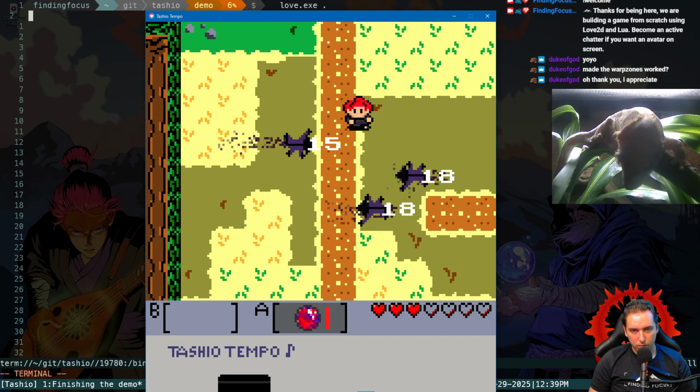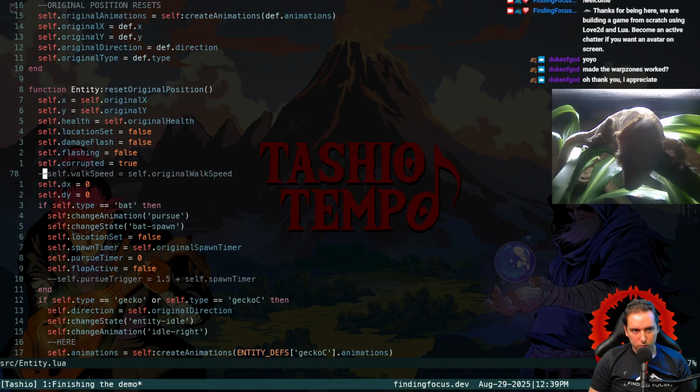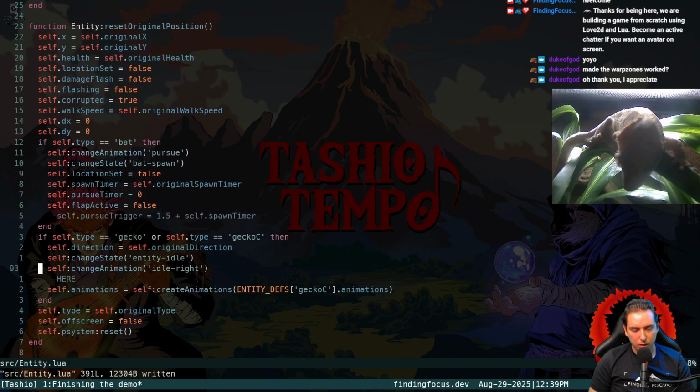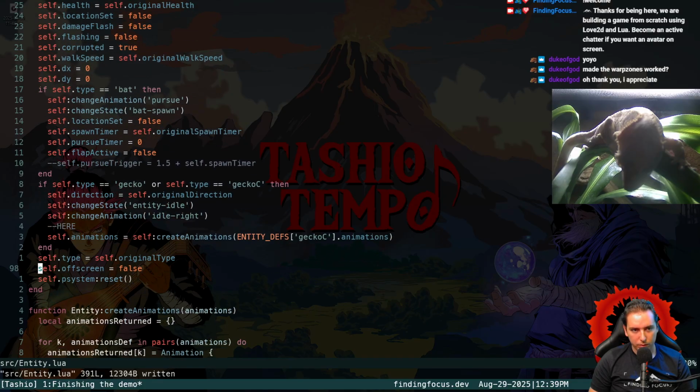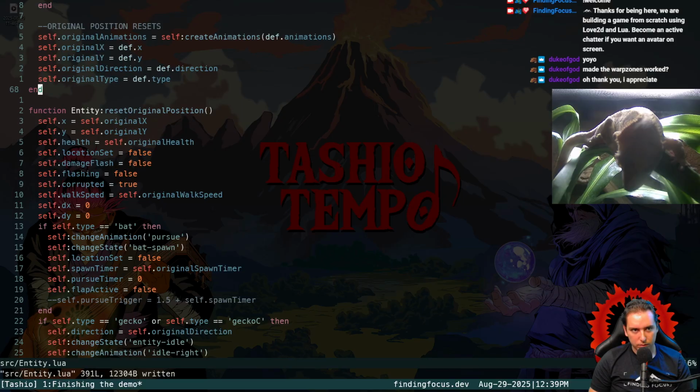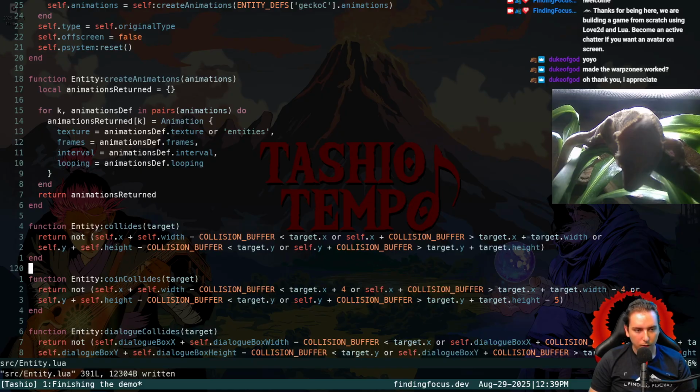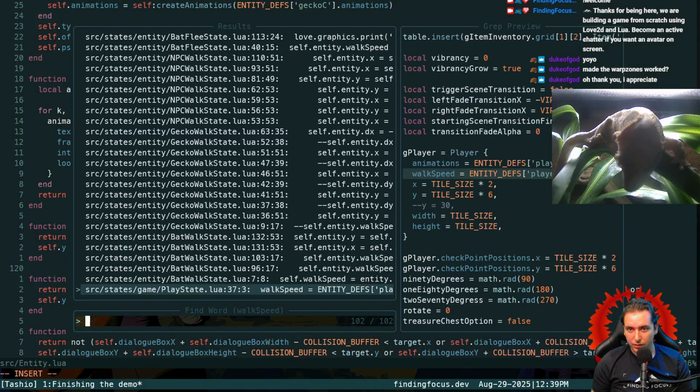No. So when we reset, yeah, we do want to reset walk speed because we don't want them to keep the fast walk speed, but they just don't have the fast walk speed. So this is only when we call the function. So dude, I feel like I've looked through all the relevant stuff and I don't see the answer.